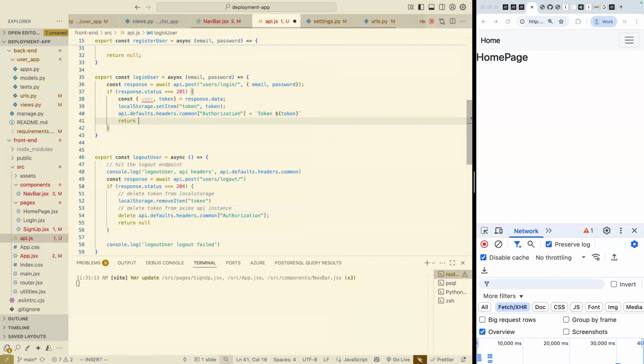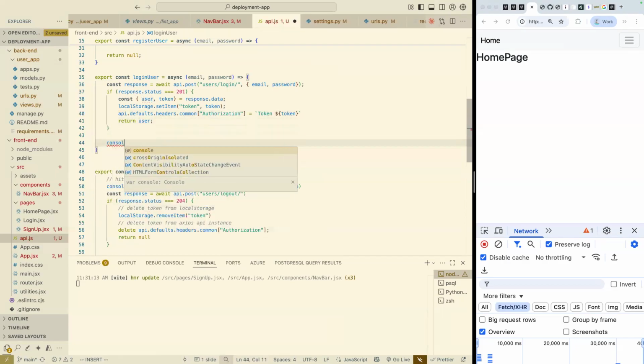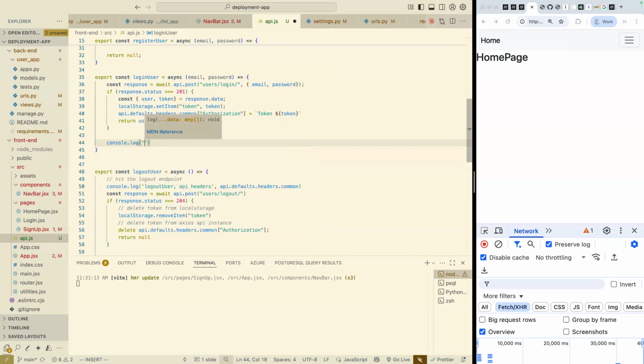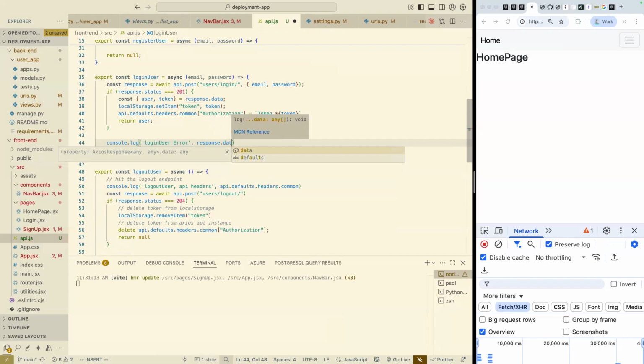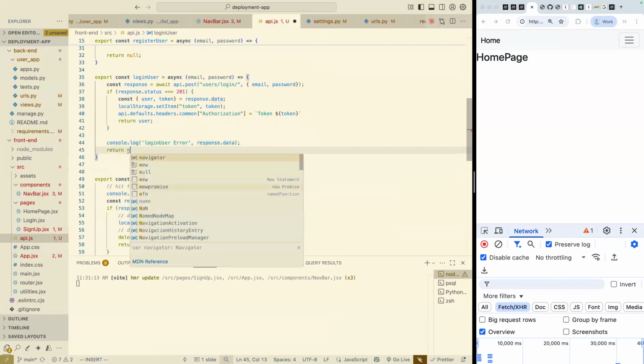And let's return the username as well. And if something went wrong, let's just put a login user error message here and return null.